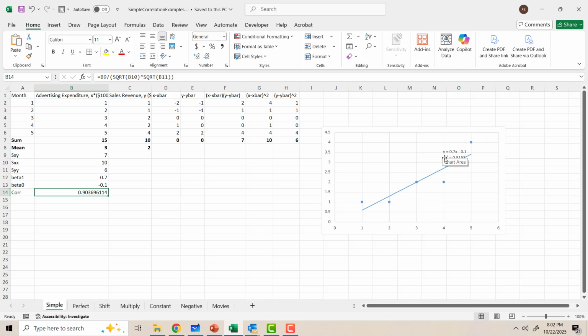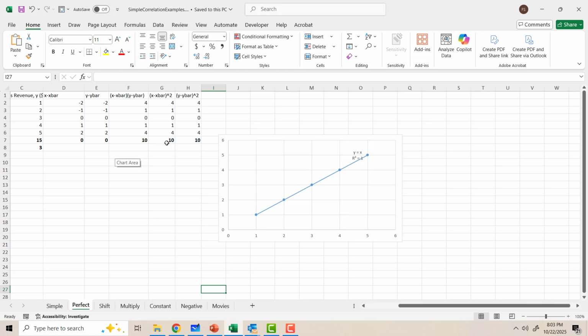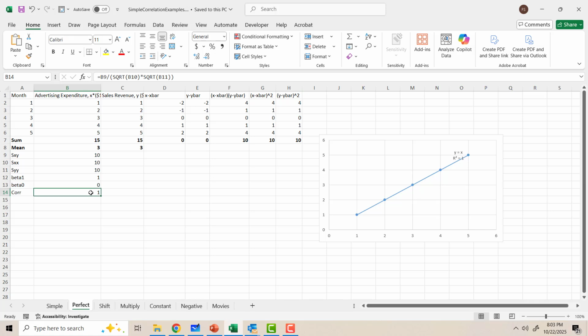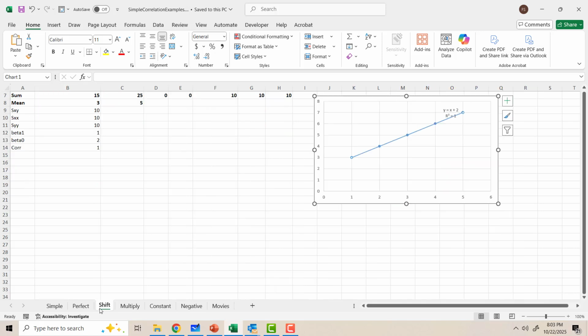I've actually drawn a regression line on it. We'll talk about this more when we do regression, but the model fit is the squared correlation. So the square of 0.903 is 0.1867. If we're doing regression, it gives us the form of the line. We've not covered regression yet, but I'm sure you've come across it. This would be a perfect fit, where the correlation is 1. In regression, we have a slope of 1 and basically y equals x. So advertising 1, 2, 3, 4, 5 and sales 1, 2, 3, 4, 5 gives us a perfect correlation.